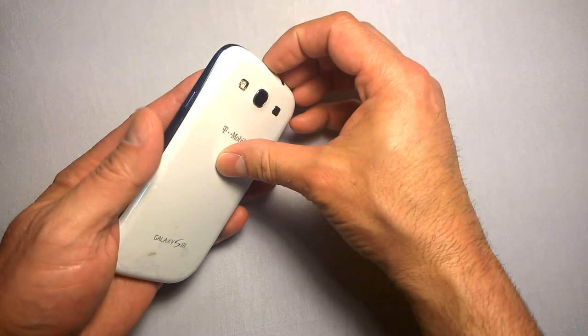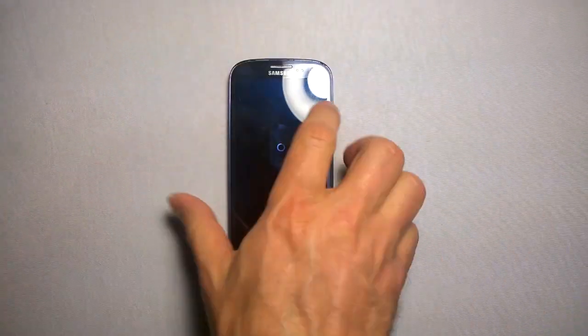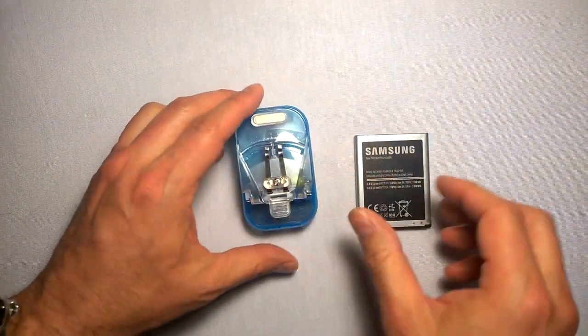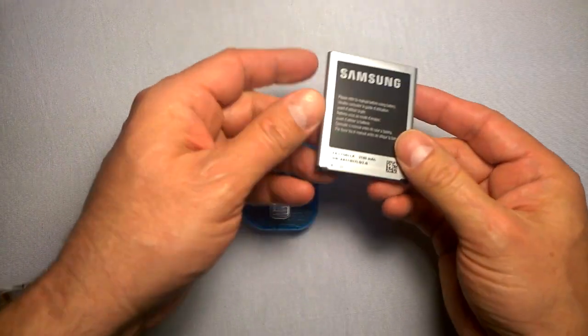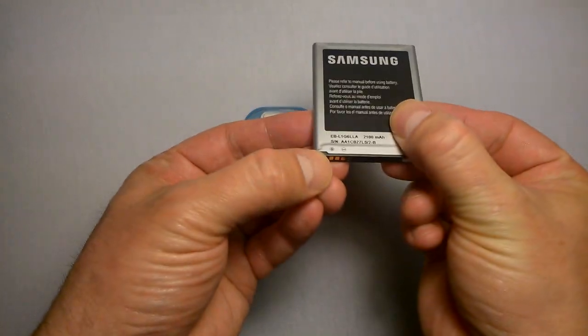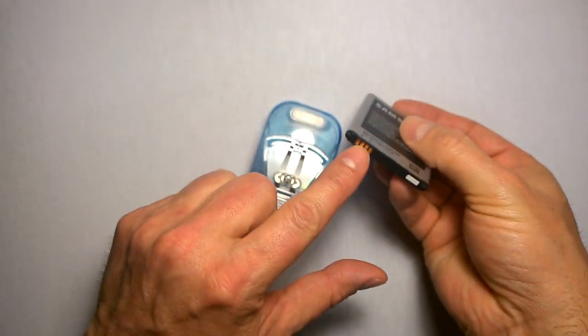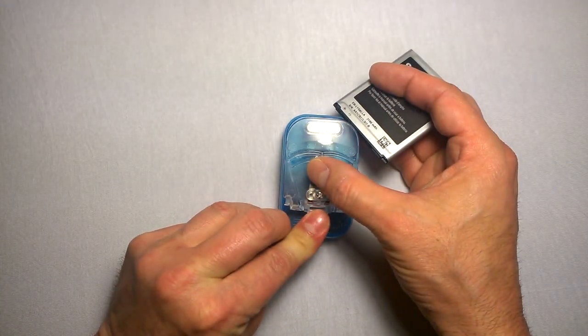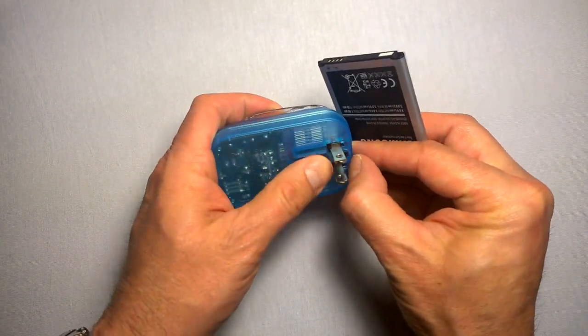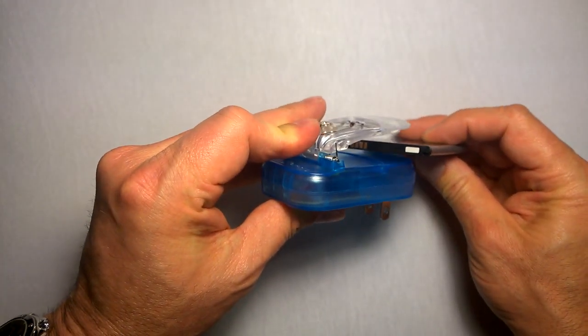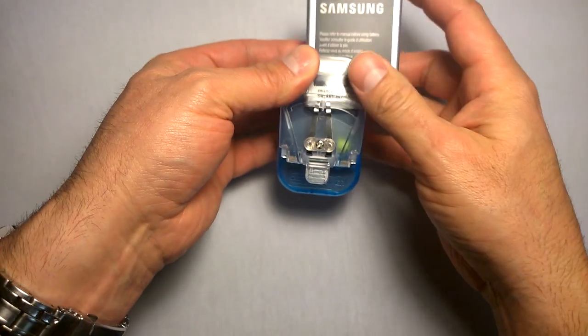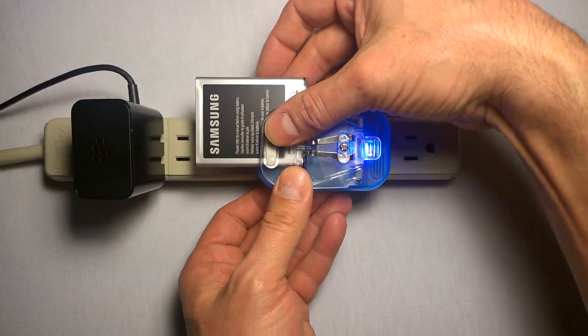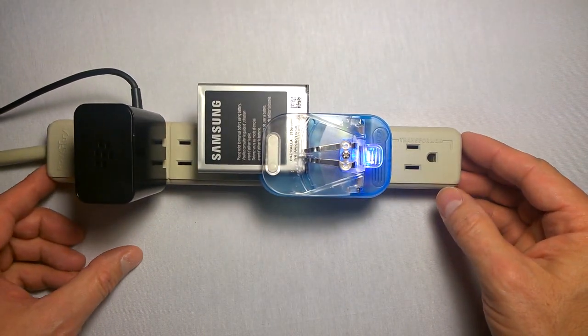What we're going to do here is flip this over. You can see I have two different colors here on my phone. We'll take the battery out. Just like we demonstrated earlier, look for the positive and negative terminals. They're on the first and the third. Go ahead and get this matched up. We'll have to bring this in just inside the number one. Flip these out first, connect this. We may not get a light because I don't think this battery has any charge on it at the moment. But when we plug it in, you can see the blue comes back on.